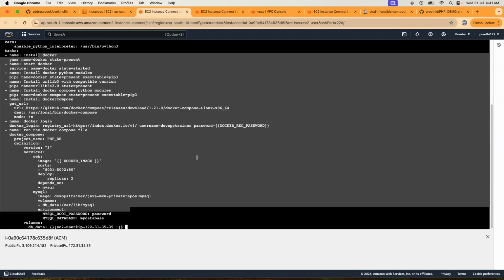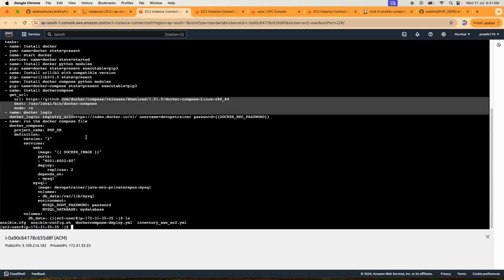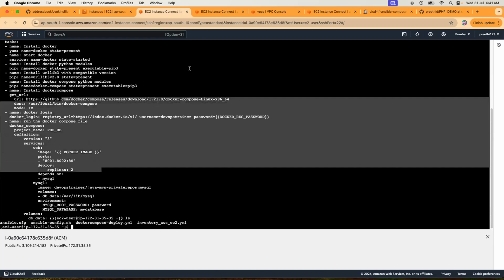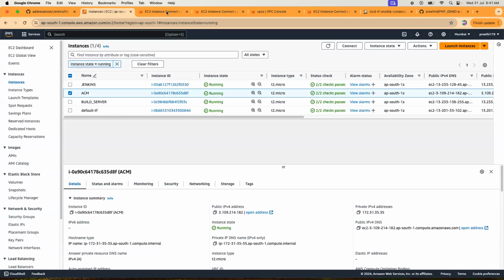And if you go to the controller node, this is the controller node. On the controller node, you are running this file, Docker Compose playbook. This is an Ansible playbook. So it is available with all the content. This is the controller node, this is the Ansible target, and they were deployed. So this Ansible target is created by Terraform.